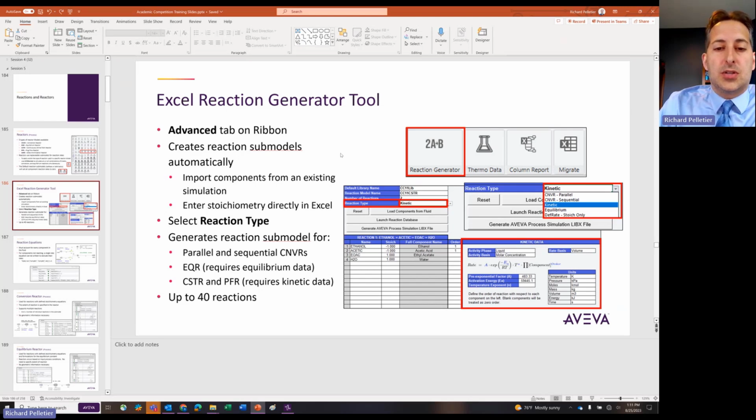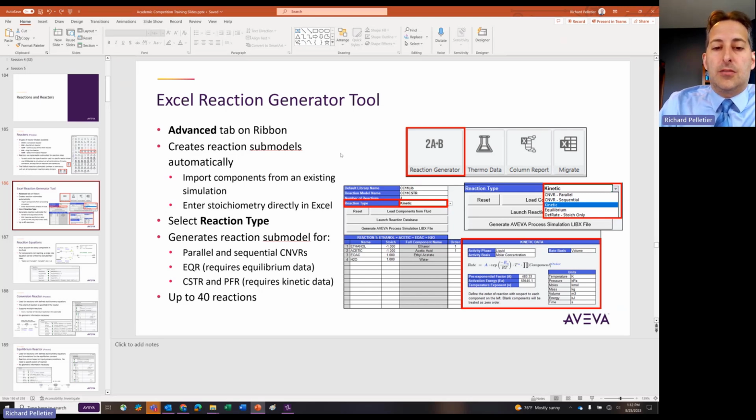And that's because there are certain parameters and variables that each reactor is looking for, even if you're not using them in your equations. And then if you're writing your equations manually, it's very easy to make a mistake where you enter the wrong sign, you misspell a component name, whatever the case may be, and that can lead to problems where the reaction submodel doesn't work properly.